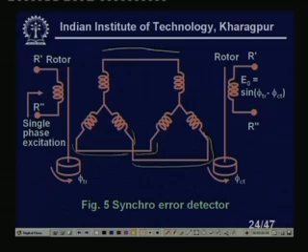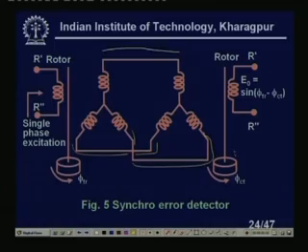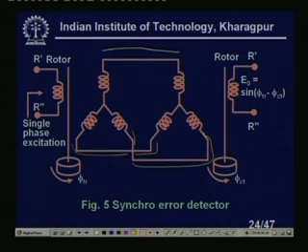But if the rotor of the control transformer is not cylindrically made, then for different positions I will get different sets of voltage. Now, if phi TR and phi CT are the same, I will get 0 output voltage, because this output voltage will not change due to the position of the rotor of the control transformer only. The difference of the two will give you the output voltage. That is the reason this is dumbbell shaped and this is cylindrical shaped. Clear?